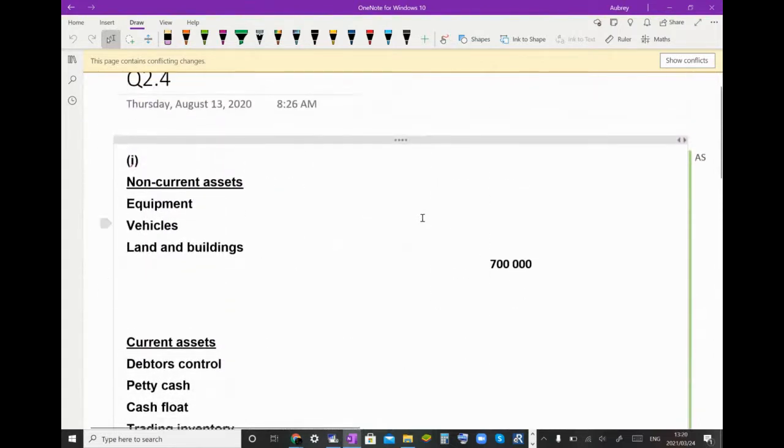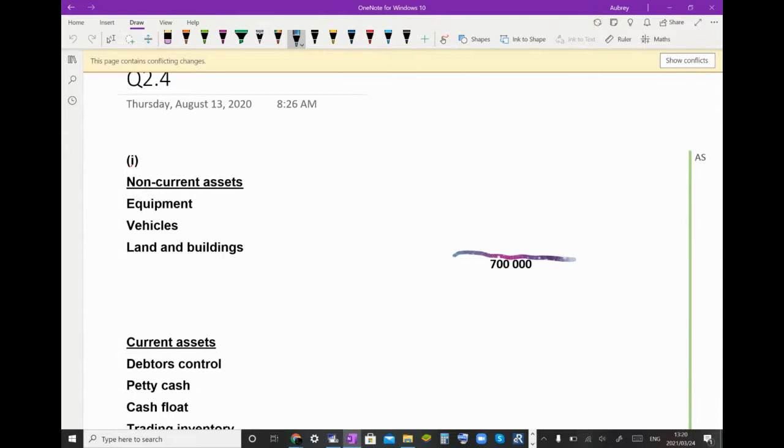Okay, so cool. Did you guys manage to get a total of 700 for your non-current assets? Yeah, just adding them together. So for equipment, what was it? I did 2.6, but I never scored on any. I did the wrong one. You were supposed to do 2. Oh, we did 2.6 together. All right. I know what's going on.